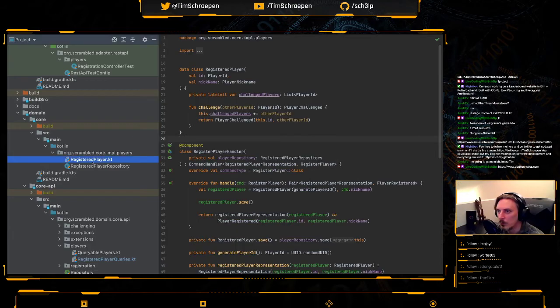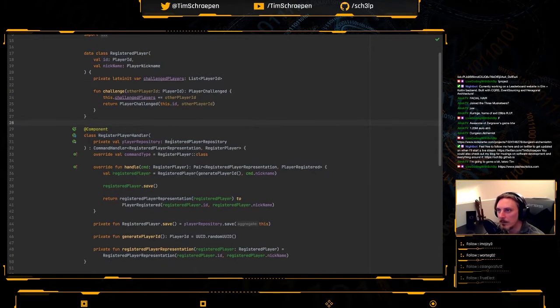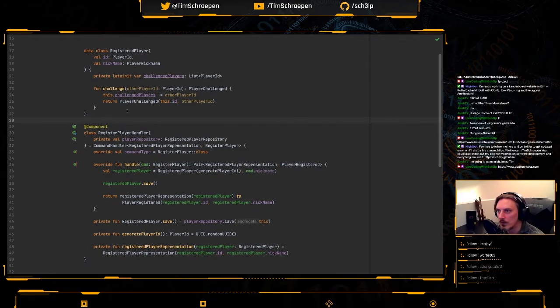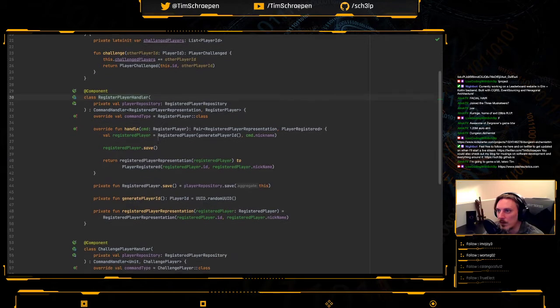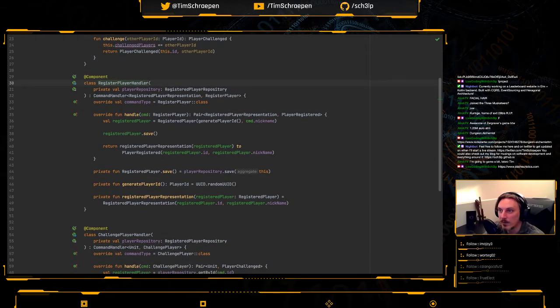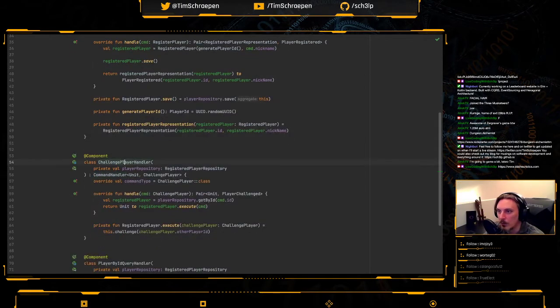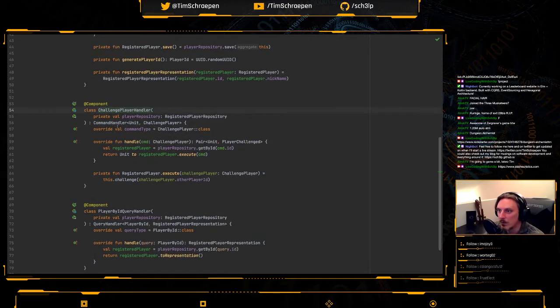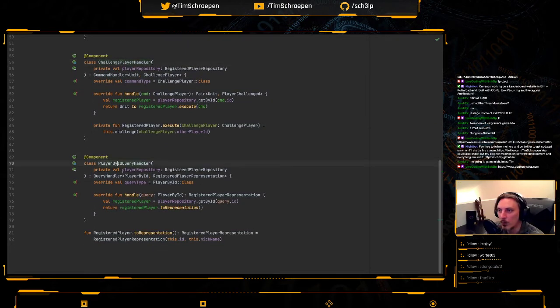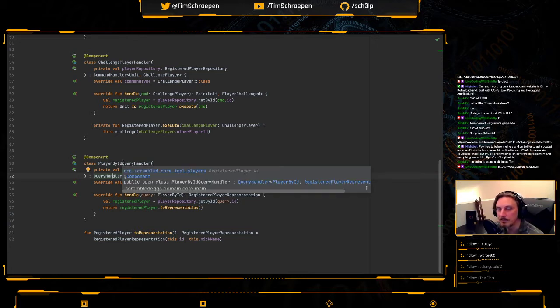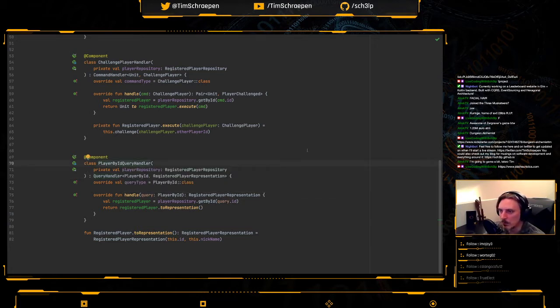I decided to use the aggregate name so that you can easily find or retrieve the stuff that belongs around a registered player. And we've got the registered player handler. This is in fact a command handler. You can also challenge players, which is another command handler, but then you can also query a player by ID.